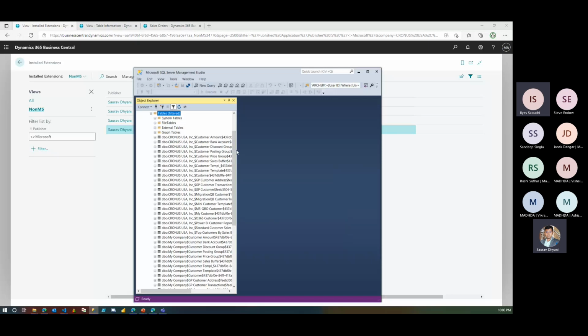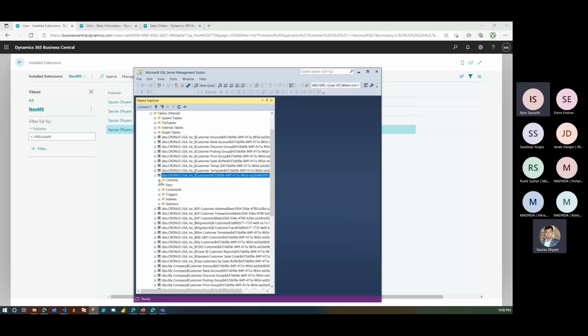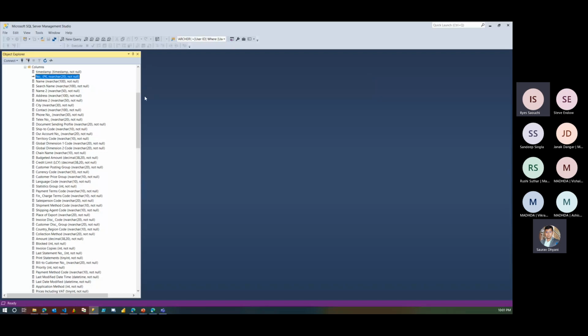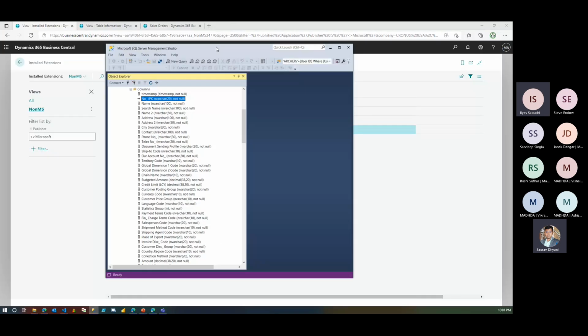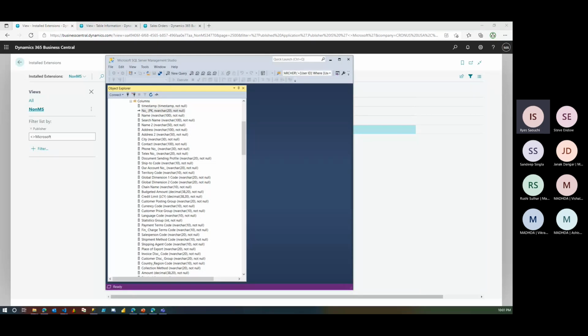In the customer table, the number is code. And for some reason, I cannot zoom this, so let me use the Windows Magnifier. Okay.